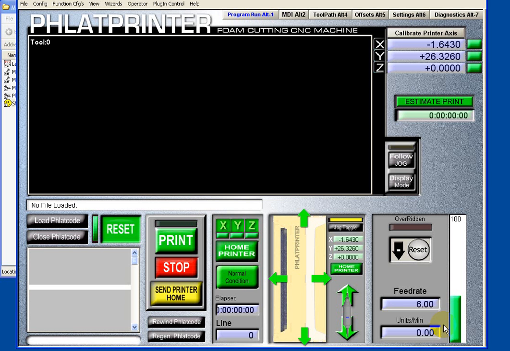But I'll show you the Z-axis. I have exponential. So on the Z-axis, let's see. Okay, see that? I can hold it right there at 1, whatever the unit per minute. See that? I can go just a little bit, or I can increase it and go all the way to the end. Okay, there you have it. I think it's really neat.